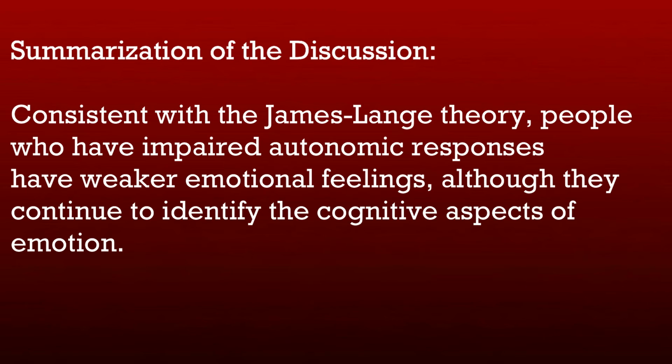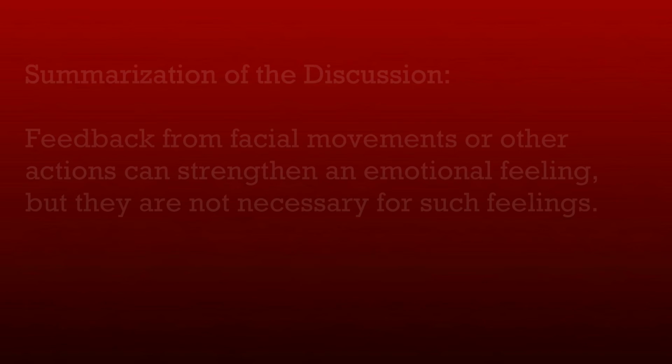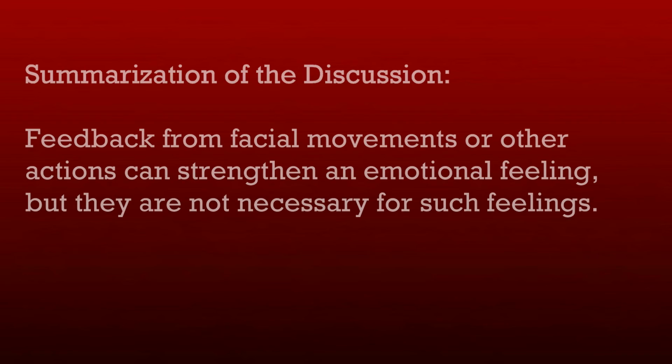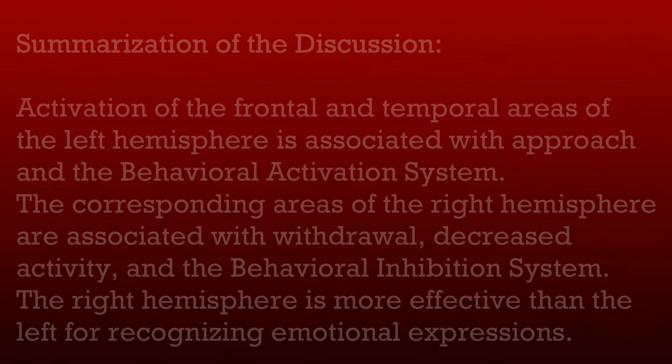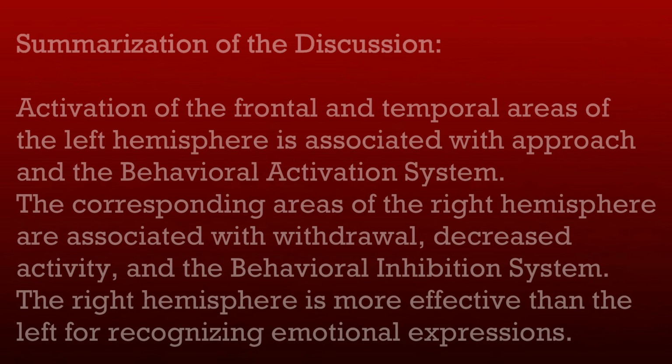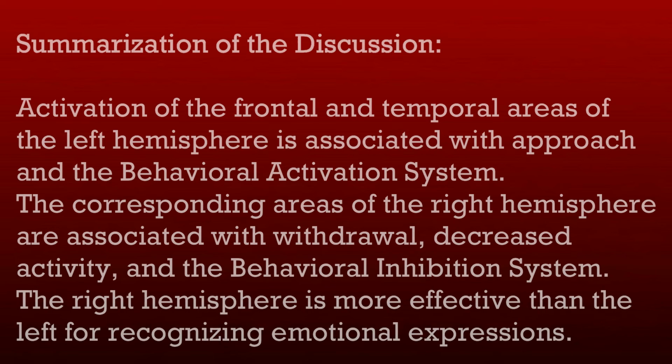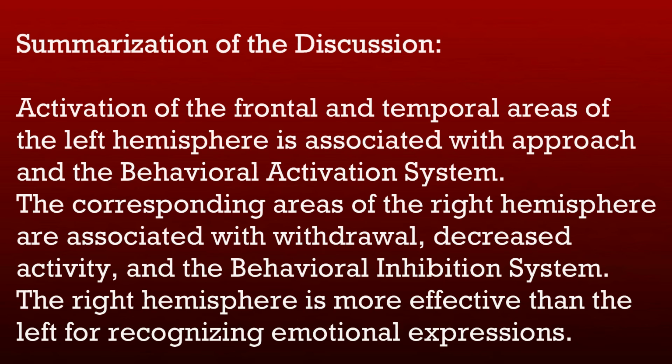they continue to identify the cognitive aspects of emotion. Next, feedback from facial movements or other actions can strengthen an emotional feeling, but they are not necessary for such feelings. Next, activation of the frontal and temporal areas of the left hemisphere is associated with approach and the behavioral activation system. The corresponding areas of the right hemisphere are associated with withdrawal, decreased activity, and the behavioral inhibition system. The right hemisphere is more effective than the left for recognizing emotional expressions.